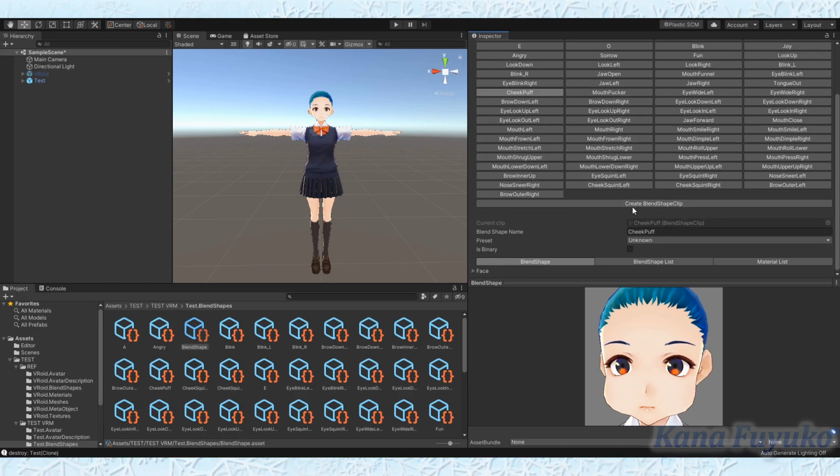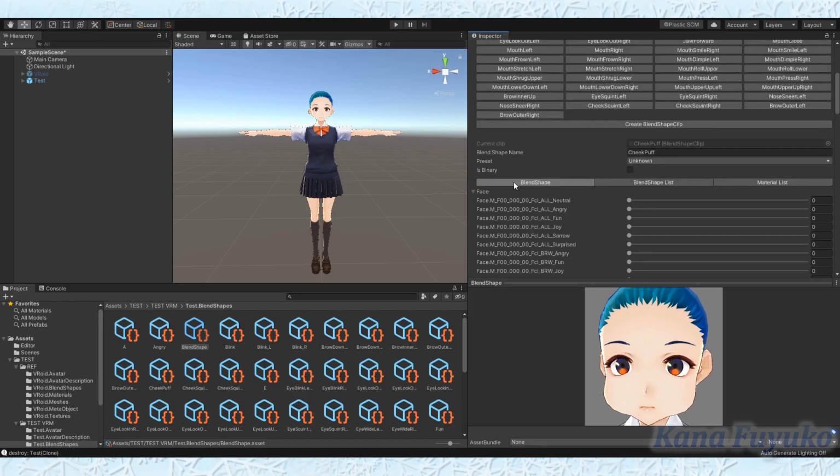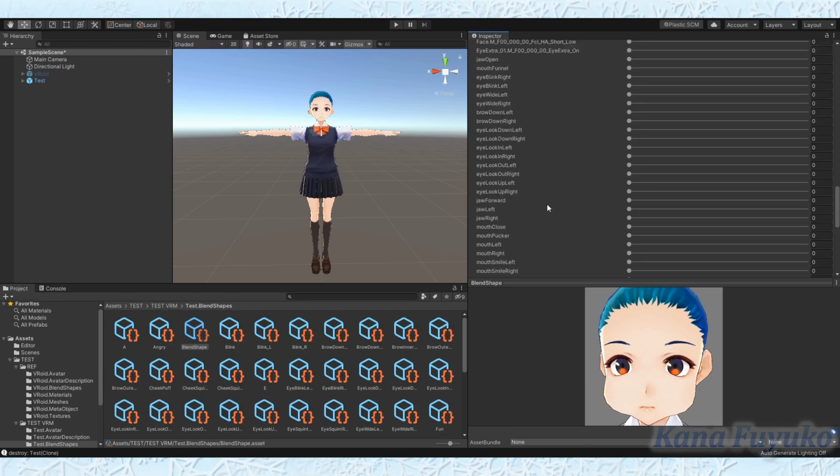So after you click on create Blendshape clip and you had to name everything manually, unless you use the add-on, in which case you already did everything, you had to copy and paste, and you're fine. But if you have to manually do all this, you'll have to click on the tiny arrow right here under Blendshape. There's a big list that shows all the Blendshapes that are in the model. Find the one that corresponds with the name of the Blendshape, such as Cheek Puff in this case.